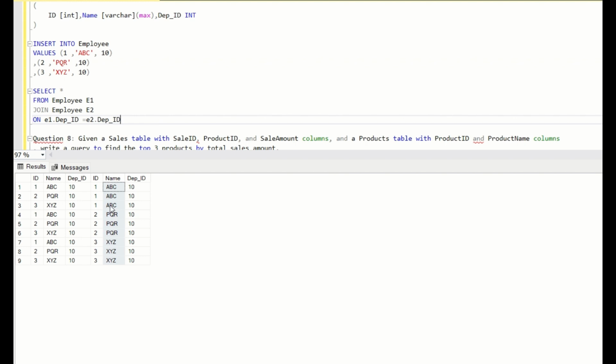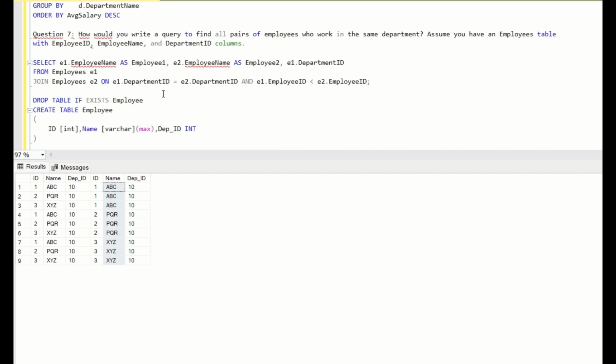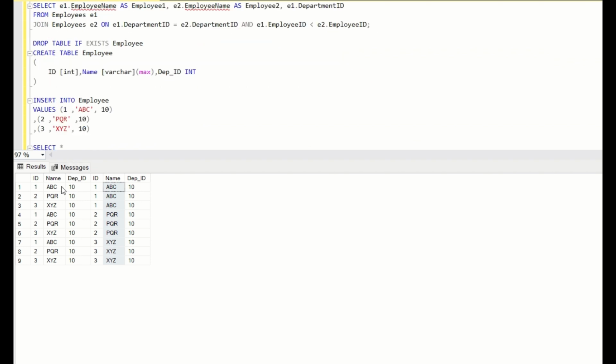But now we need to write a query to find all pairs of employees who work in the same department. That means I need output only ABC PQR, ABC XYZ, and PQR XYZ. These 3 rows are only required because all these rows have department ID 10.